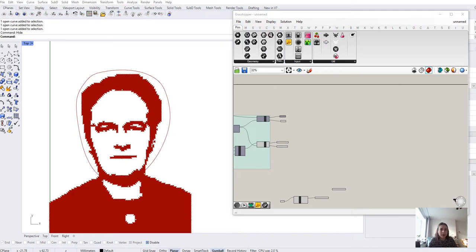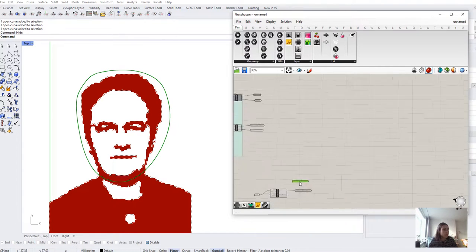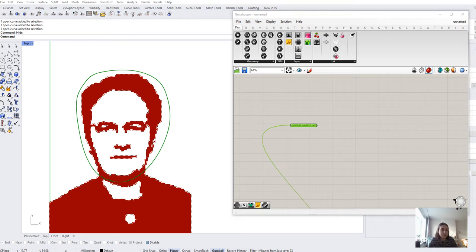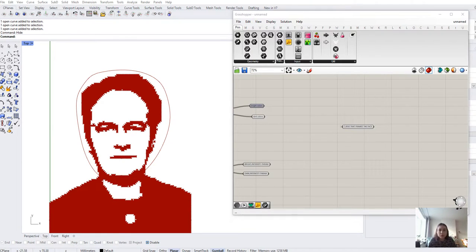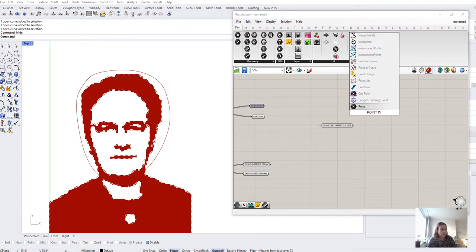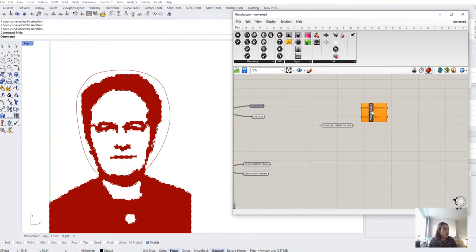Okay. And now what we essentially need to do is check if the points are inside of the curve, and if yes, then we separate what is inside of the face and what is outside. To do that we'll use the point in curve component, and it's relatively straightforward.